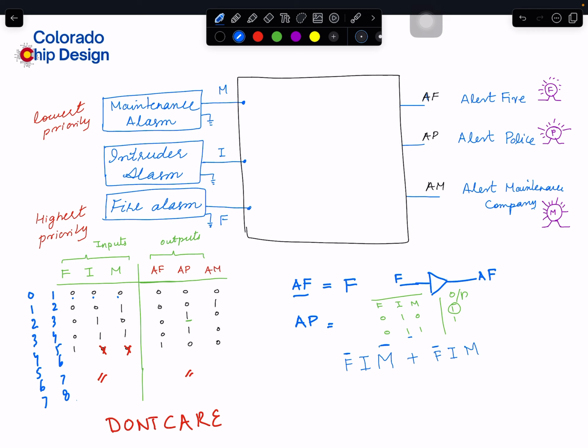That's interesting, isn't it? So what do these two mean? This is called a min term. Min term, another terminology. A min term is a product of input variables, like a product, you're multiplying them, right?